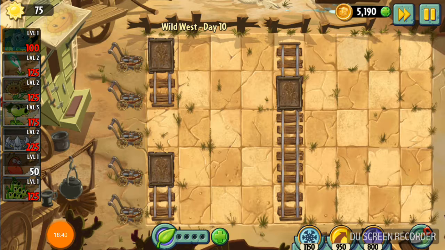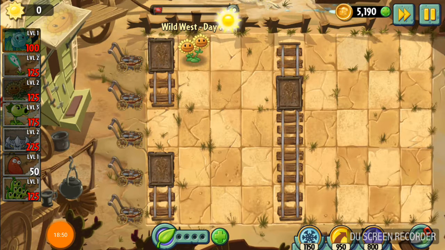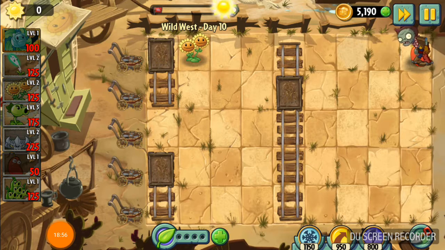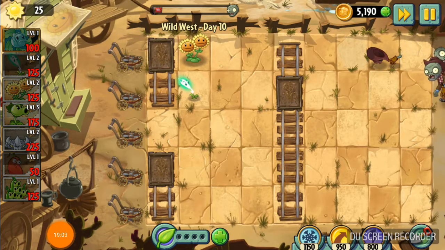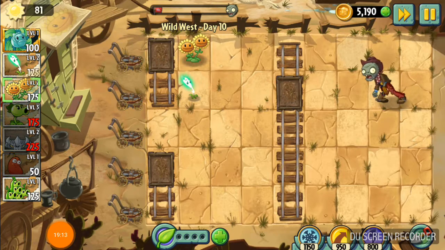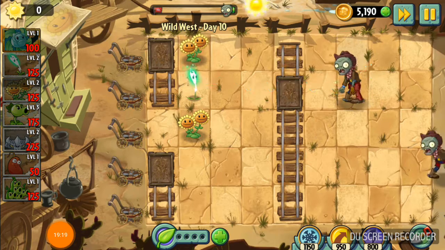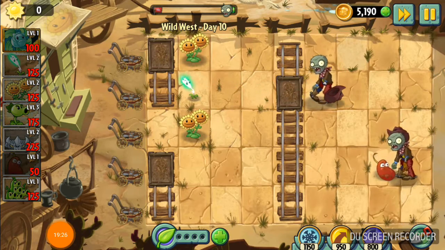Alright, day 10. Gosh, I love the music. Alright, Chili Bean you. Okay. Let's see. Alright, we have enough to place down. Oh no, not a lightning reed. Oh, actually, I'll just take it. Yeah, he hasn't even lost his hat yet. There you go.